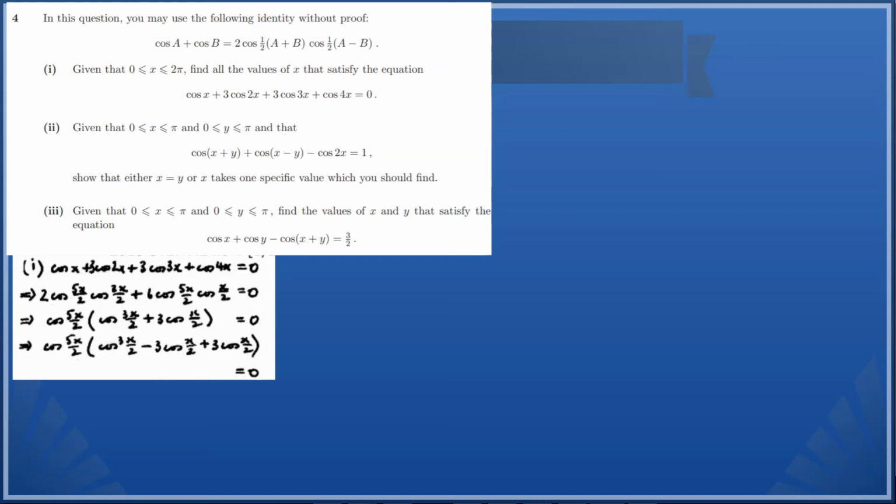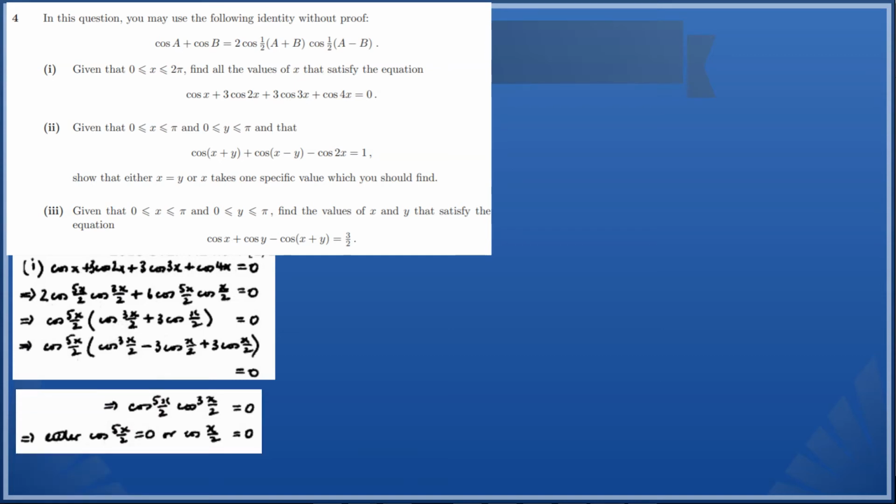Now there's something very important here with special reference to the value of cos x/2. So we can see that this implies cos 5x/2 times cos cubed x/2. I got myself confused; it does in fact say cos cubed x/2 in the previous term there. I should not say 3x. I do apologise for the writing.